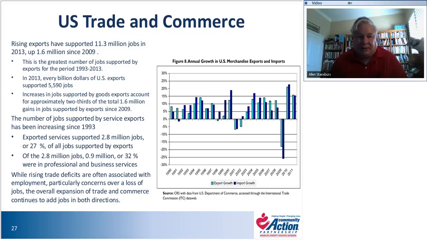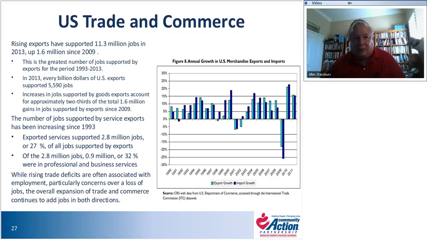And so this is their graphic showing where we've picked up jobs or when we've lost jobs, and most of the job loss was during 2009, as you can see by the graph. We've lost jobs in other periods like 2000, 2001, and that was during another recession that we had, the old dot-com recession, you may recall.